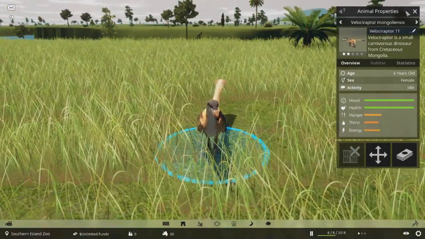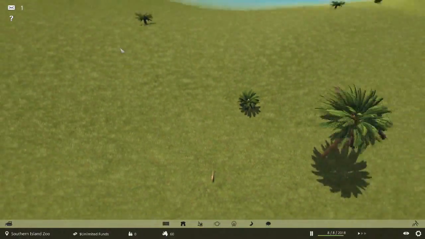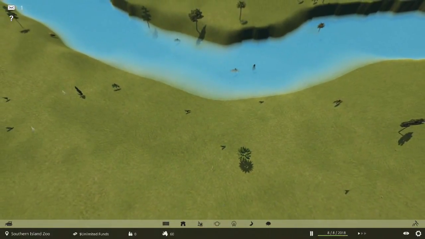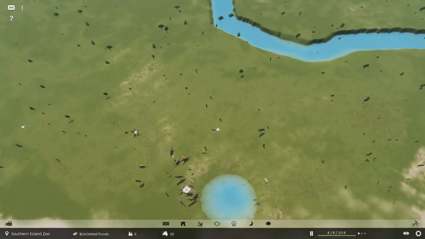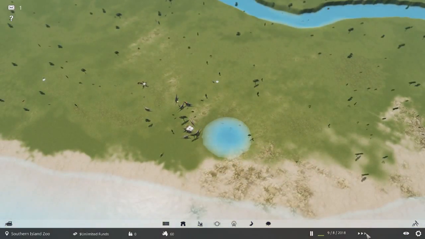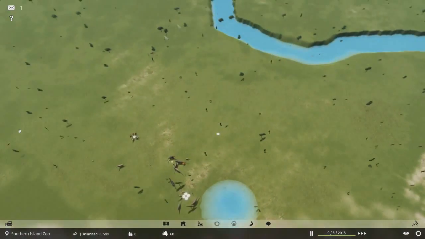Okay, so now that this is done, let's just speed things up with the gameplay. Now that the animals have basic needs taken care of with the water and food in some cases, let's speed it up and see if we can get these animals to move around or if they're just going to stay in the same spots.